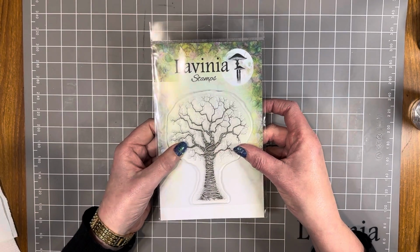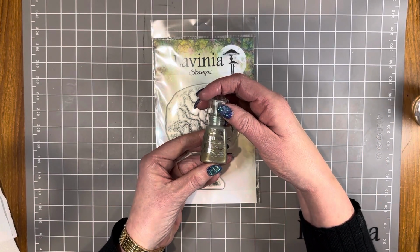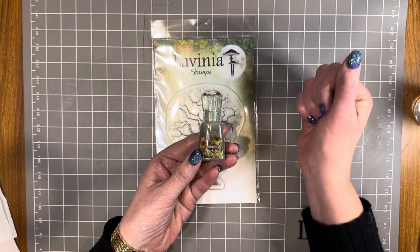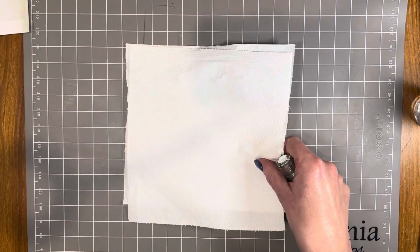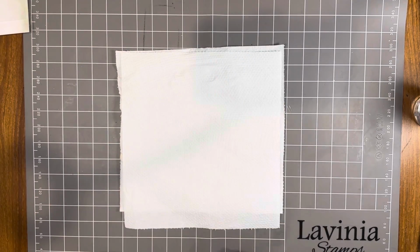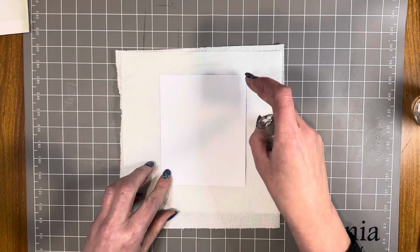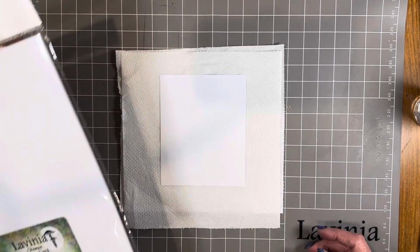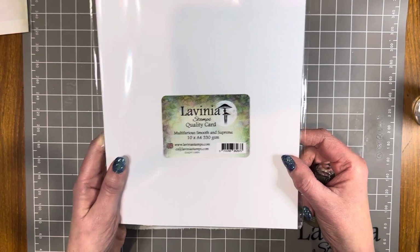So I've decided to start off by doing the background with a Nuvo shimmer powder. These are a really easy, quick way to make a background, and I've chosen Golden Sparkler. These have different colours that come out in them. So to start with, I've just got a couple of pieces of paper towel there, and this is my card, which I have actually cut 4.5 inches by 5.5 inches, and that's going to fit the tree in really nicely. It is a piece of Multifarious Lavinia cardstock.